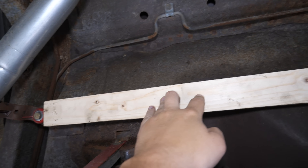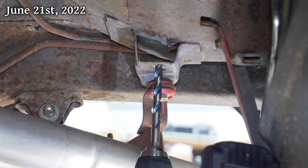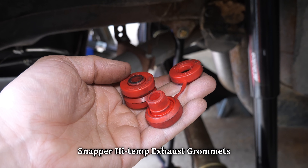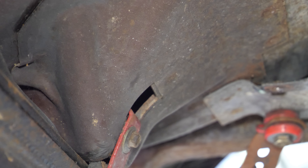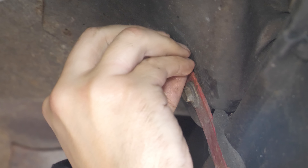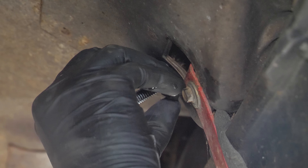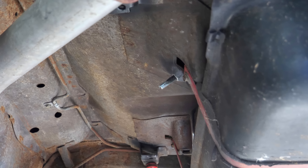We're going to be mounting it to the same tabs that the exhaust is currently hanging off of. I assume these inner threaded holes used to be for a heat shield or something, but we're going to drill them out to 25/64ths, which will let us use polyurethane exhaust mounts to isolate the fuel pump bracket and hopefully further reduce vibration and noise. That gives us two points of attachment, but we'll want at least one more for stability, so we'll drill up into this hollow area where the gas tank strap attaches and fish a bolt up in there — just like we did for the mid-car exhaust hangers. Once we've got that tightened to the sheet steel we'll add a bead of JB Weld for vibration resistance.